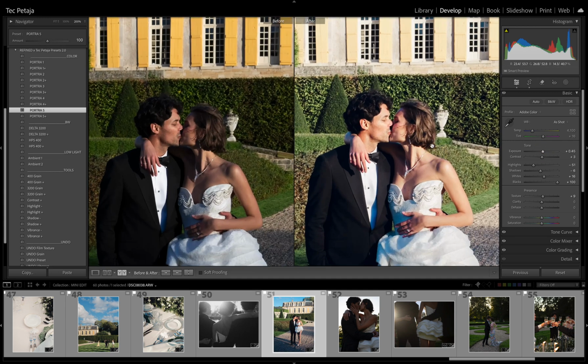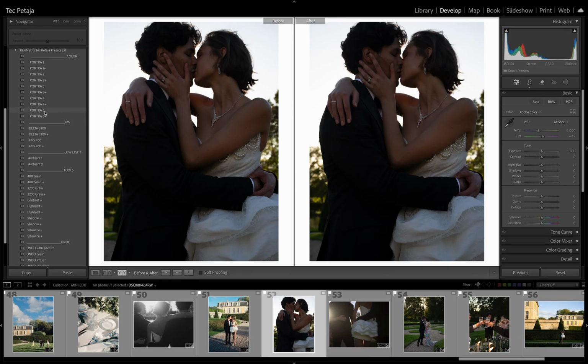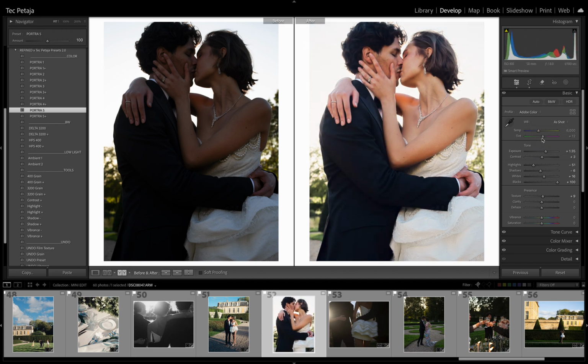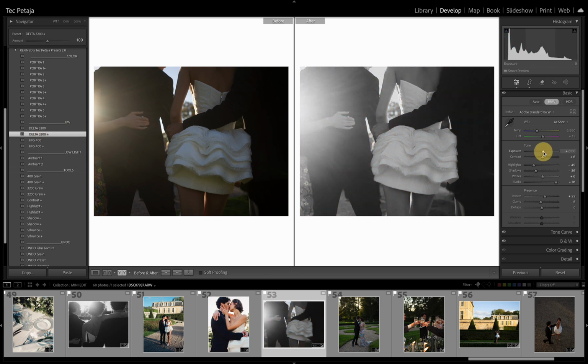You see a lot of magenta in this one. So again, just going to knock the edge off the magenta just by pulling down on the tint slider just a little bit. There we go. How cute is this dress? Love it.